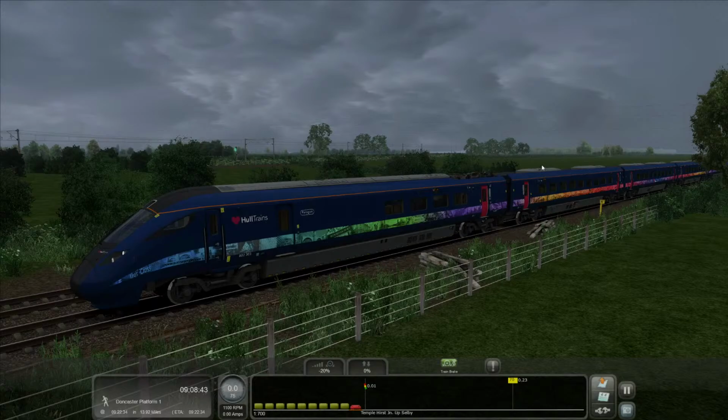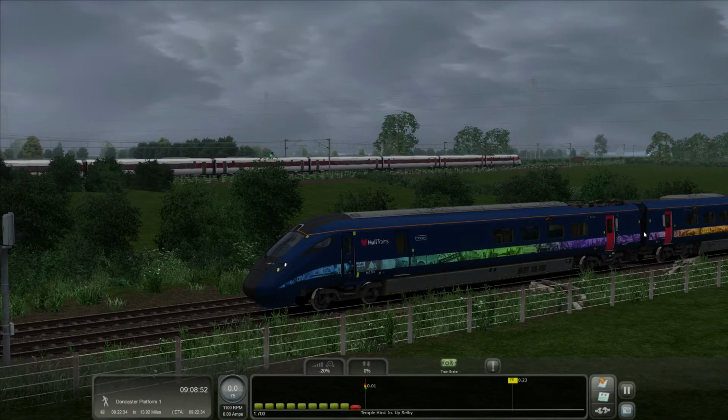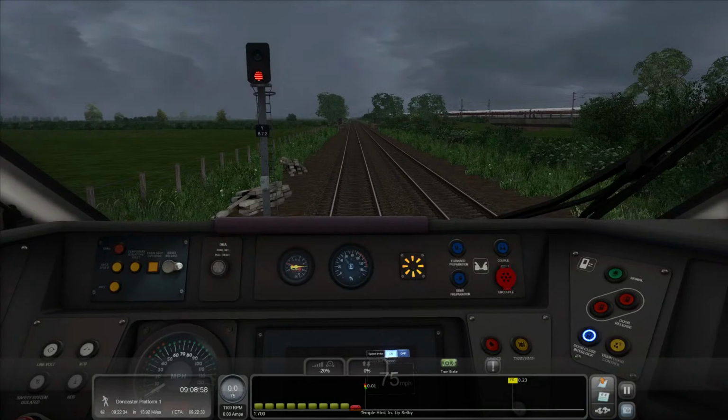Just, there you go, look at that. Beautiful. Oh, it's worked. It's worked! There's some times where when you arrive here, it's just gangways going past that doesn't spawn the train in. Look at that, beautiful. Hurtling past.